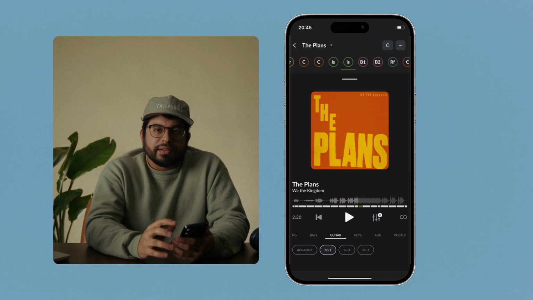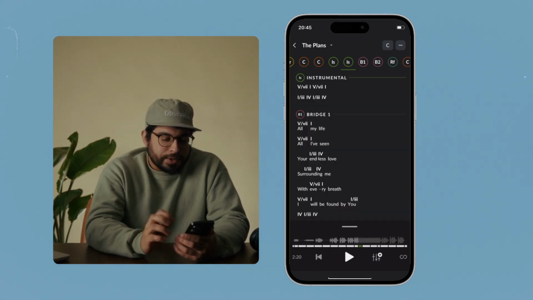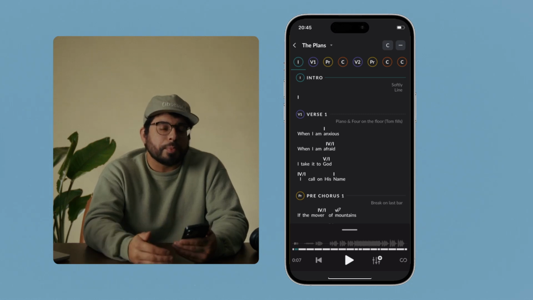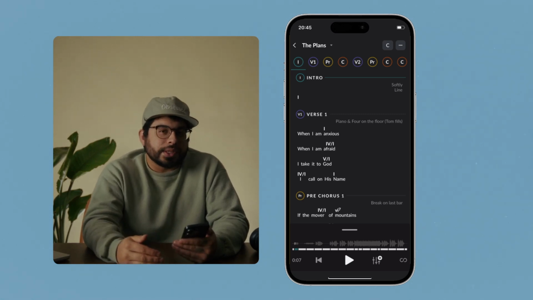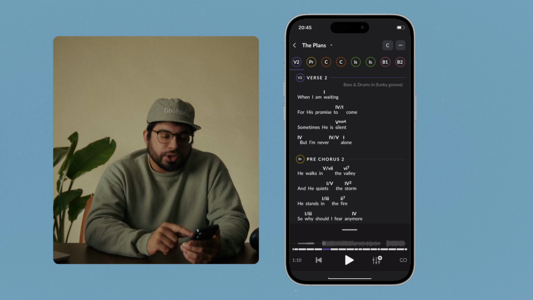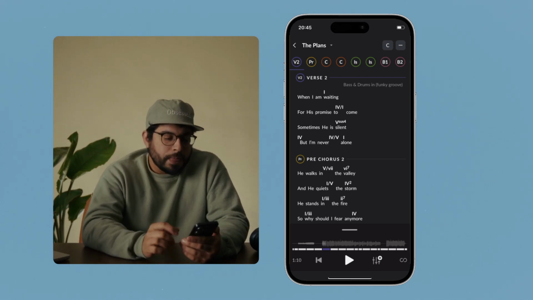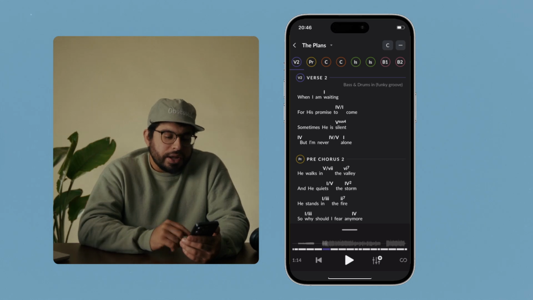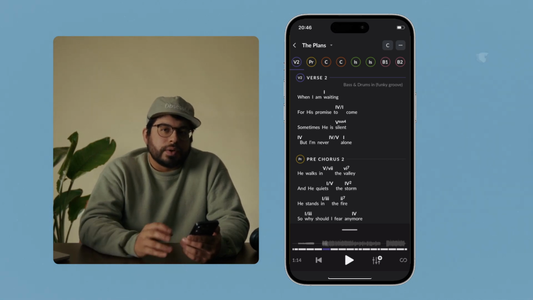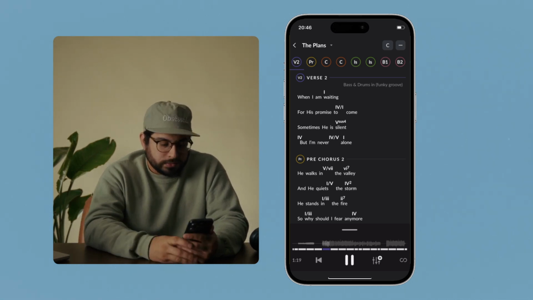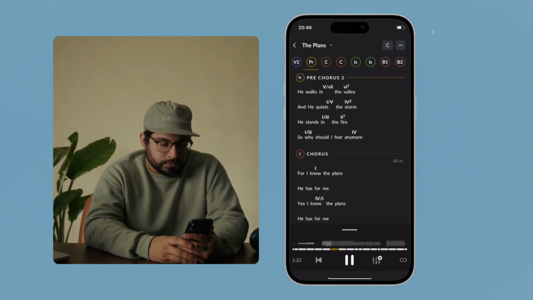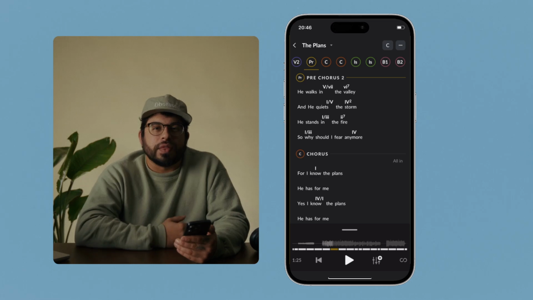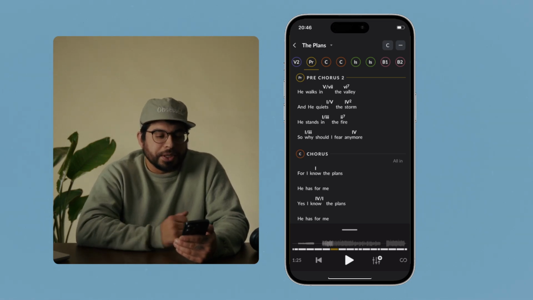And if you want to get out of this view, you can just grab that bar and swipe it down. Now, something else we want to look at is if I want to practice while playing the music, what does that look like? I can just slide that media player down and then hit play. As the song plays out, it will actually advance with the song. It'll keep time with where we are in the song, and I can just focus on the chords or the lyrics that I'm supposed to be doing.